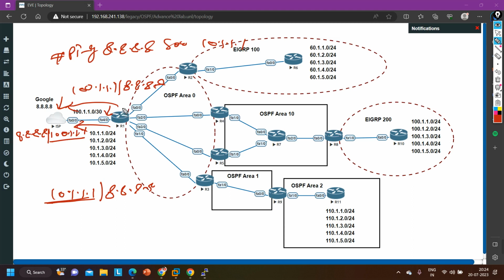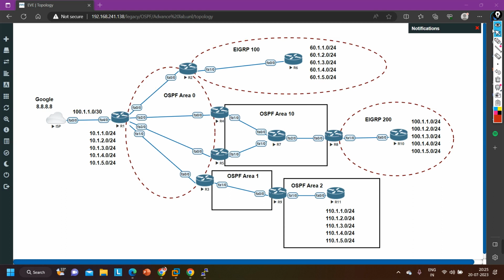So here we need to configure NAT now, so that when we discuss NAT, you will understand how NAT works. For now, I am just going to configure NAT, and after configuring NAT, whenever source will be private, it will translate into this public IP address which is running on F4/0. And when reply will come, again it will retranslate into the actual information, okay, with actual source IP address and destination IP address.